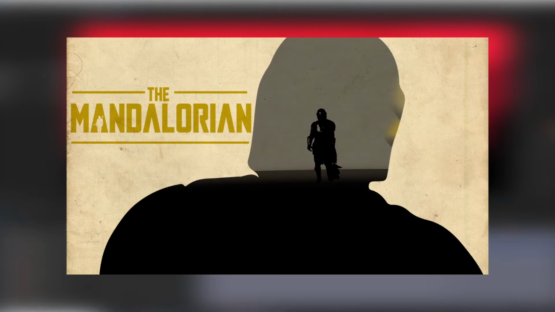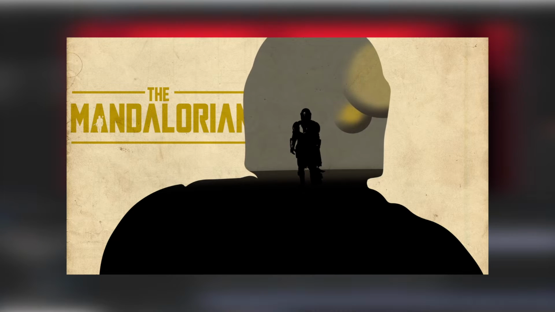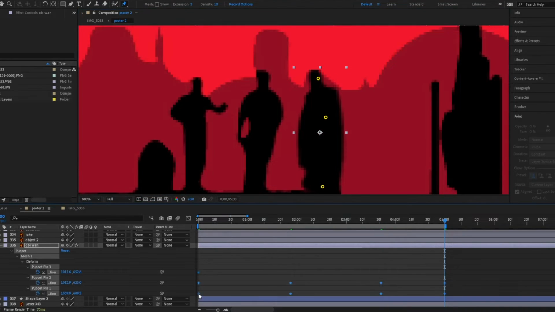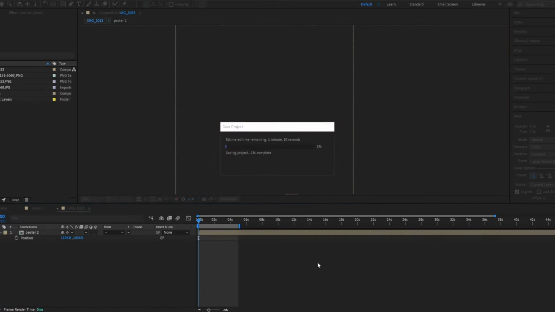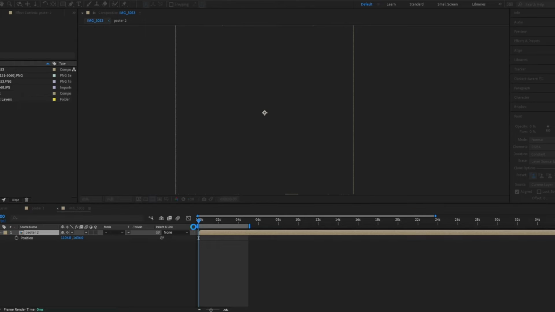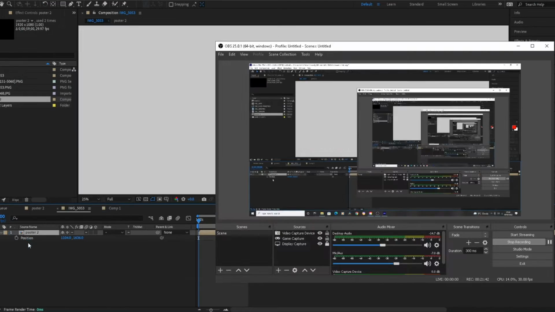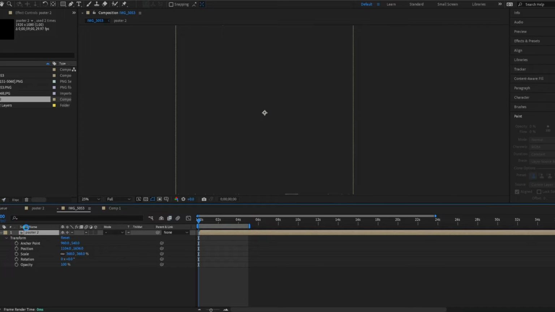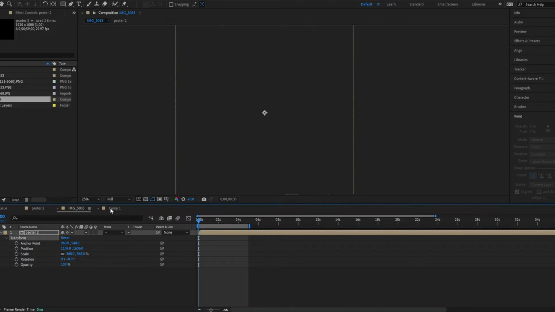And yeah, basically the whole idea is I just want to use the Puppet Warp effect. I was hoping I'd be able to manipulate the paths, but an Illustrator file does not count as a shape layer. I might be able to convert it into a shape layer, but I'm not sure how you would do it. The main issue I'm having at the moment with this project, as you can see, is it keeps on crashing. Every single change I did resulted in it crashing and crashing and crashing.